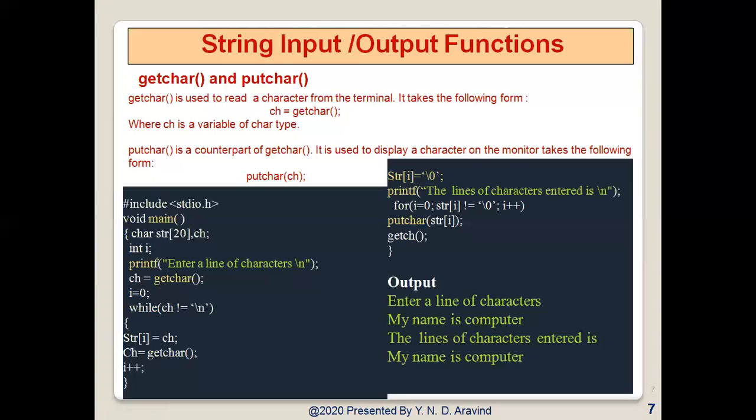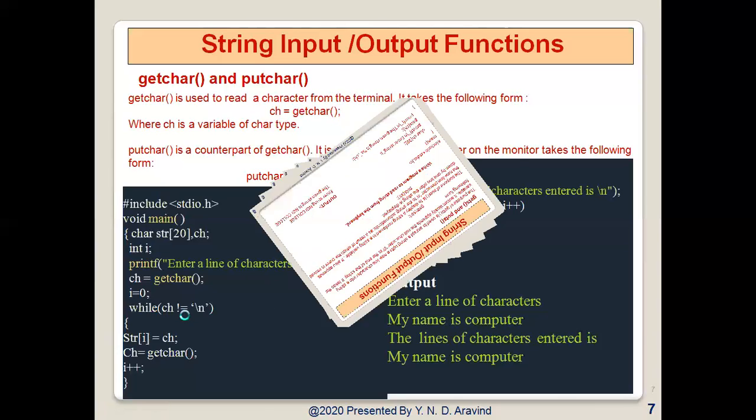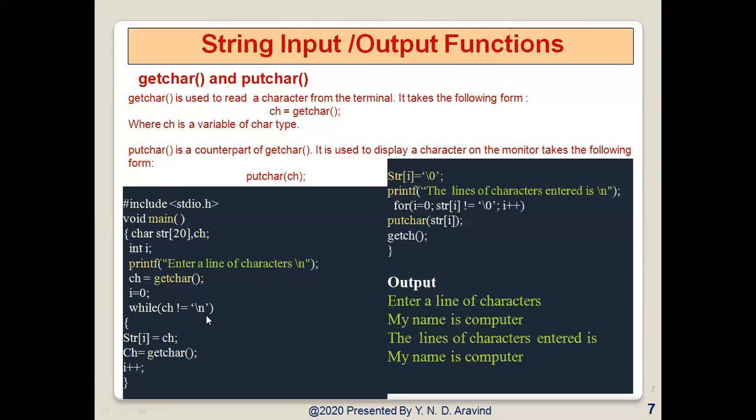See here, I have shown an example. Enter the lines of characters. After that, ch = getchar(). In that, I have entered m. So m is not equal to \n, so m is entered. Then again y. Next, it has taken name. So this continues until a new line \n, not \0. Here this space is not \n, so it will accept that space also. It is also one character on the keyboard. So next, name is space computer.